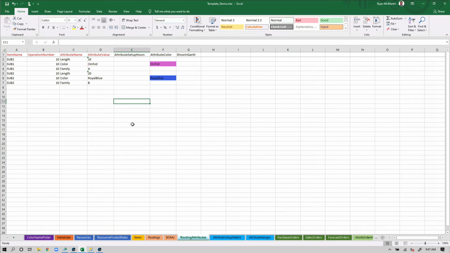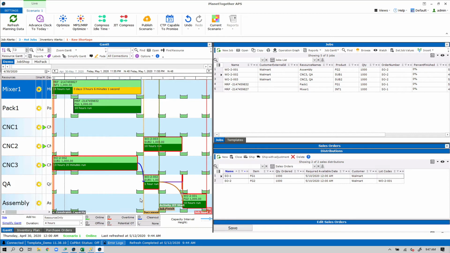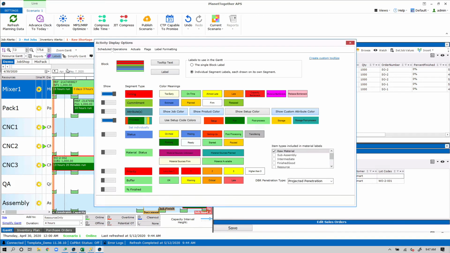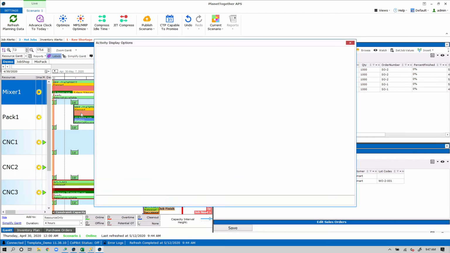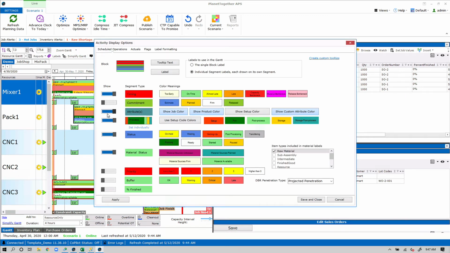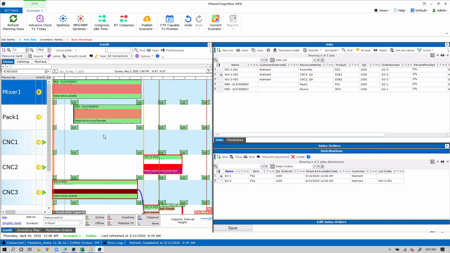Now, what you could do is first of all, you can pick if they show in the Gantt or not. I usually only show attributes if they have a color in the Gantt, because otherwise it gets a little crazy where you're showing all the attributes at one day. In our Gantt, there's a lot of segments, and the more segments that you have turned on, the more colors you're seeing. It gets kind of crazy. It's okay to do it, totally fine, but for this one, we're going to just keep that like that, and we'll come back to this in a second.